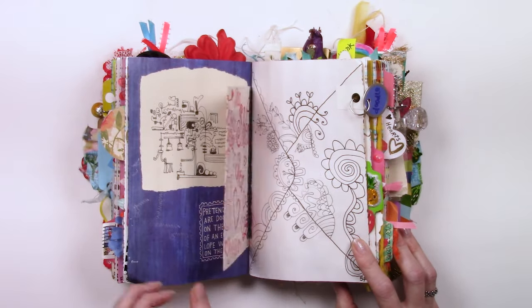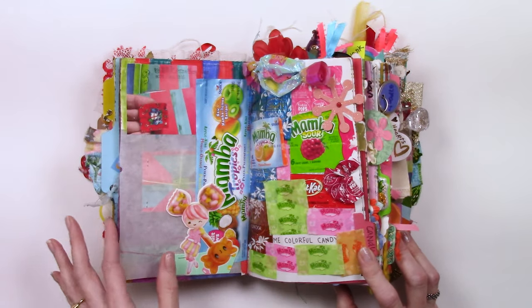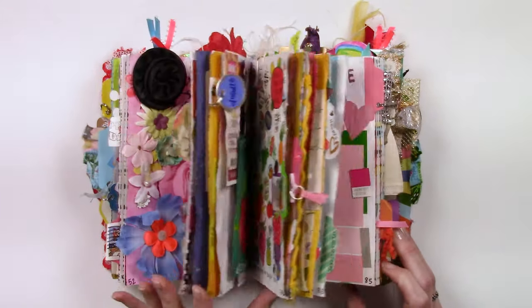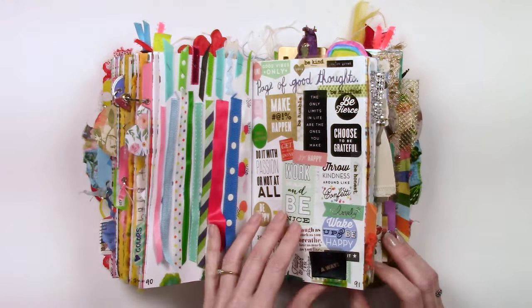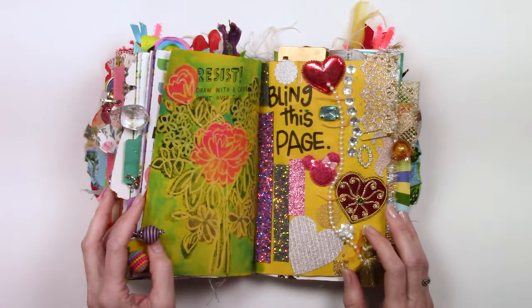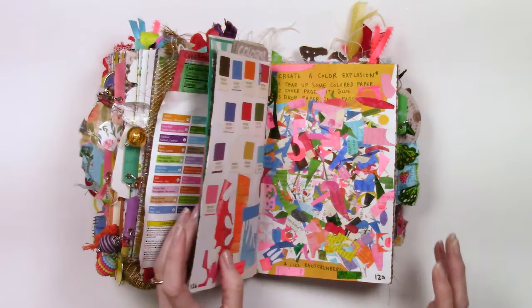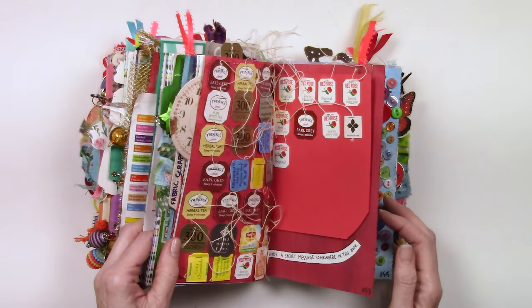That's it, y'all. That's what's in here so far. I definitely have some favorite pages and some pages that I probably would have done differently. I'm really happy about it. It was a really fun project to do.